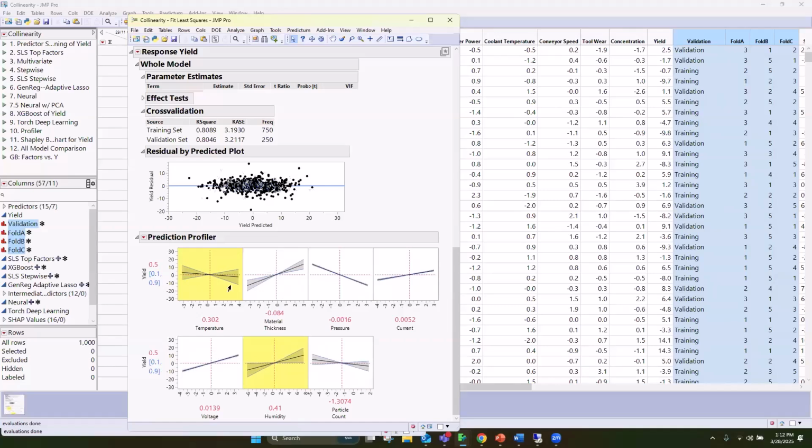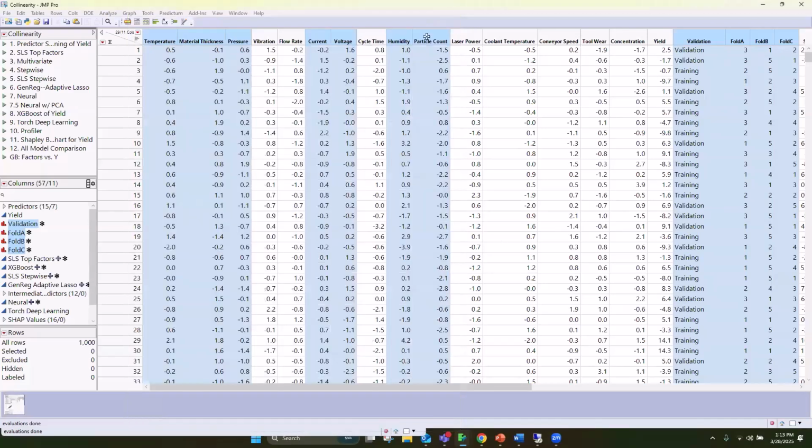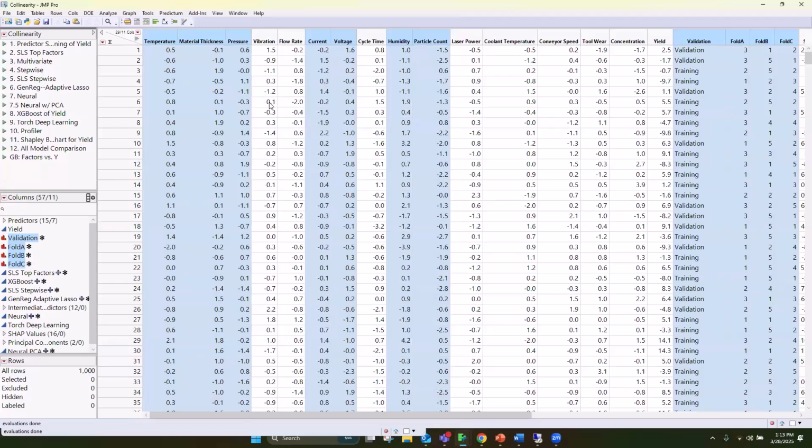Why is this happening? Well, it's happening because if I have temperature high, because it's capturing this collinearity, meaning that there is some linear relationship, I have virtually no values where humidity is low. And the opposite is true. When temperature is low, I have virtually no data points when humidity is high. And this means I cannot disentangle exactly what's going on. So when I start to see this type of behavior, I like to go to the multivariate platform to get a better sense of exactly what's going on and just confirm my suspicions.